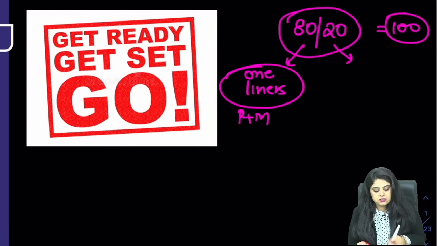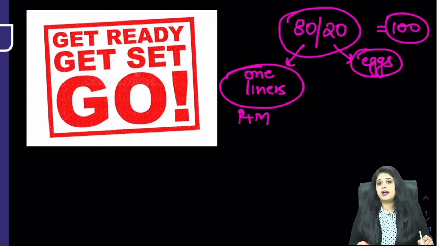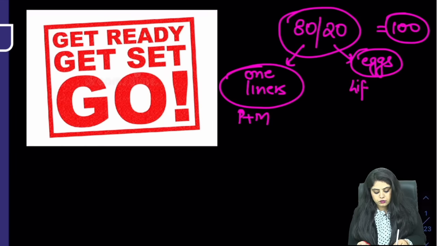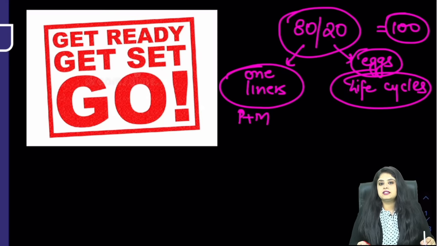And in the end, 20 are going to be the different images of the eggs, because you have to identify them, go through them quickly, scan through them, and of course quickly we are going to go through the life cycles also. So that's your 80-20 that we are going to do. We'll try to wrap up this session. I've thought of 1 hour 15 minutes, but let's see how rapid we can be. I don't want to stretch too long because you have an exam coming up.